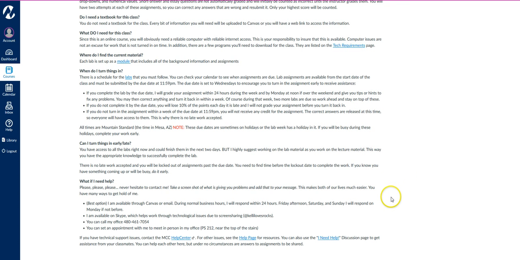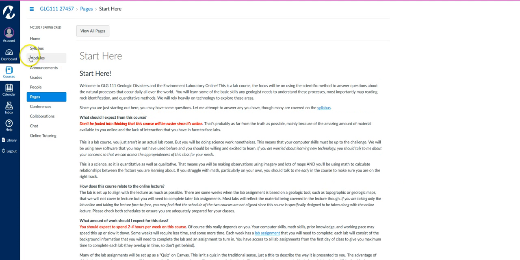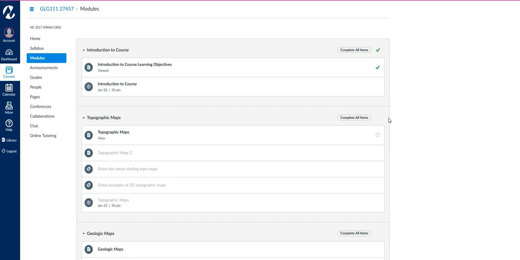So here's how the schedule is going to work. Every lab is going to be found in the course modules here. There's a lab due each week. Now, for almost every single week, those are going to be due on Wednesdays, except for this first week. This first week I'll give you till Friday since we are having a late start, and I want to give you enough time to work on that. Each lab is going to be worth 50 points. You complete it, you turn it in by Wednesday. I will grade it within 24 hours, other than weekends, and I will return it to you. Then you have another chance to fix things and turn it back to me. And that's really all there is to the course: one single assignment every week.